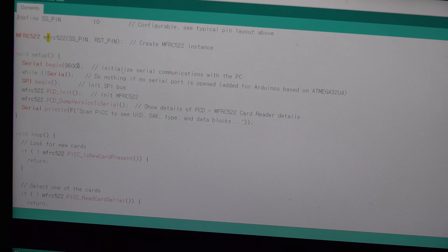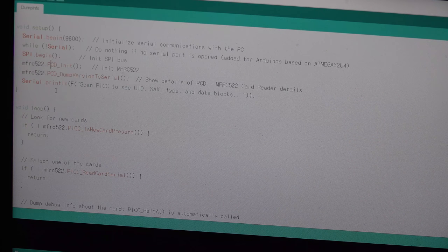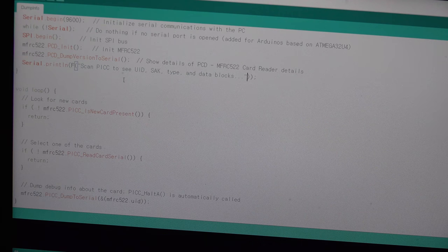And then we start serial, and we will start SPI, and we will initialize the RFID, and it will dump the version of its RFID reader, and then it prints, you know, we will find many things.